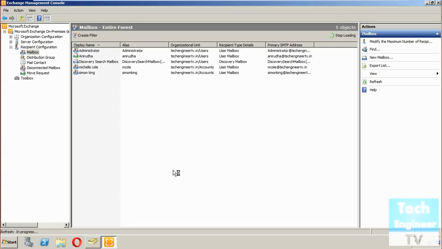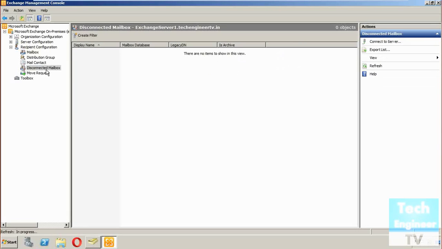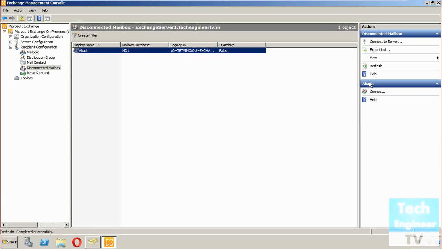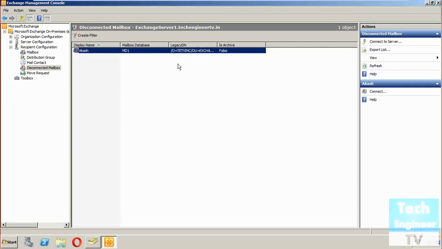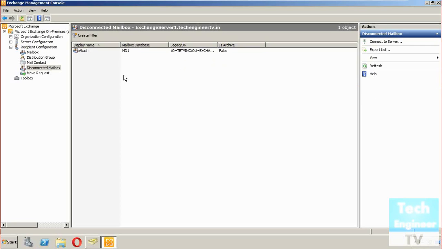So as of now, I have disabled Akash. The user mailbox has been disabled, but the user will remain active in Active Directory. He is able to access the computer as well with his login ID.